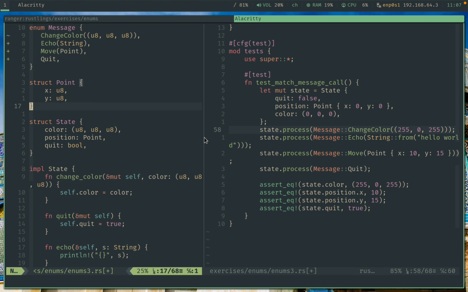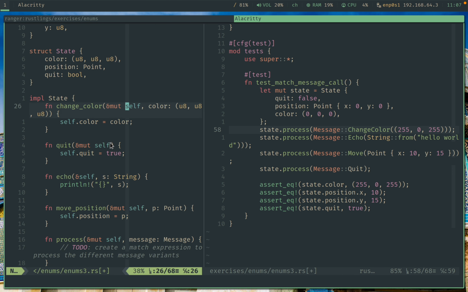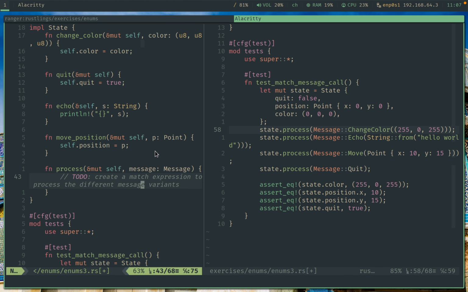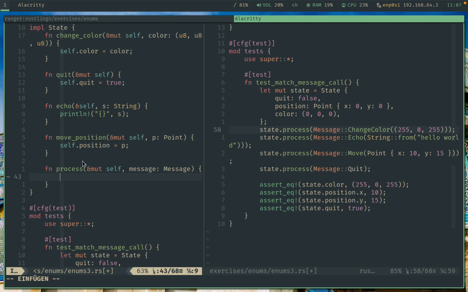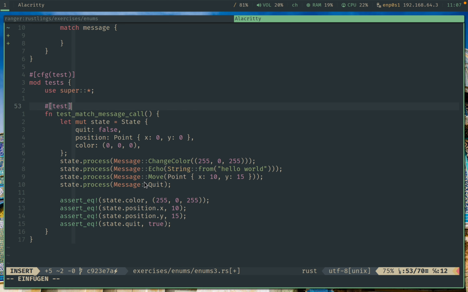And then what we need to do is, we have here the process function, and I will close that over here. Here we basically have to match this message, so we will see what will get passed.